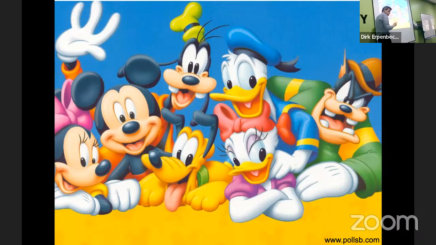However, you can also infer errors. If you'd say, I regard all of them closely related which are wearing glasses. And strangely enough, in the Disney universe here, Mickey and Minnie and Daisy and this guy on the right-hand side wear glasses, but Pluto doesn't. So if you would then take glasses as a character, you would infer an error, because Goofy, a dog, as well as Pluto, for any kind of reason, is different, but both are dogs, and he has glasses, as you can see here. So you infer an error. So you have to think twice whether these features that you code for your systematics and use in the tree are useful or not. Okay, so far so good, so easy, right?